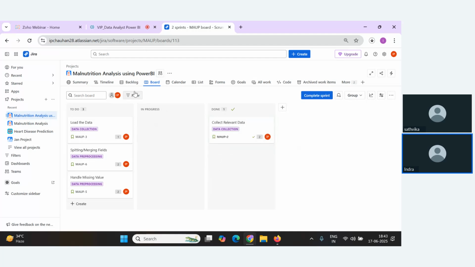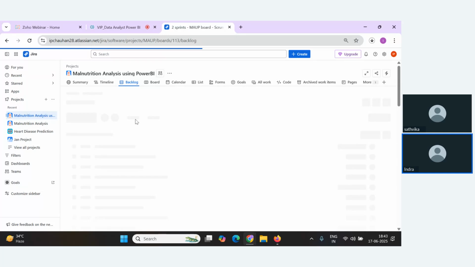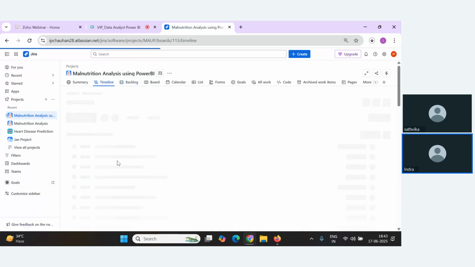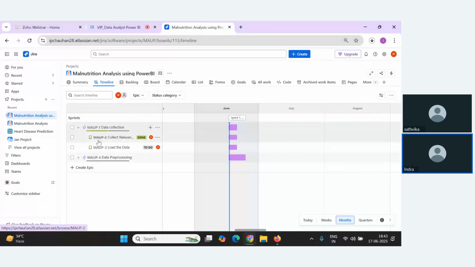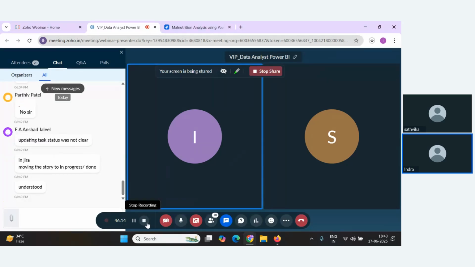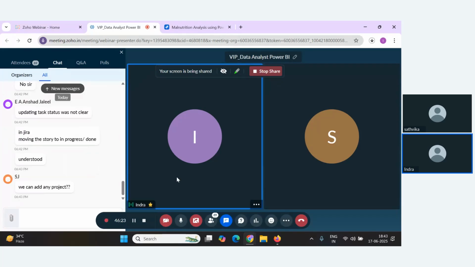Once your task is completed and in the done section, in the backlog it will be reflected with a cross symbol. In the timeline also, it will show that you have completed that task with a cross symbol. That is what it is. It's very simple, guys. You just have to move the cards for whatever tasks you have completed. So this is your project planning template.